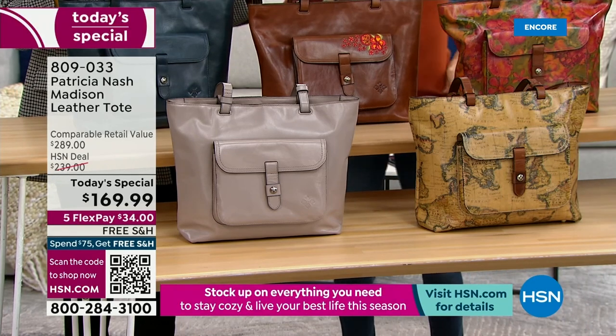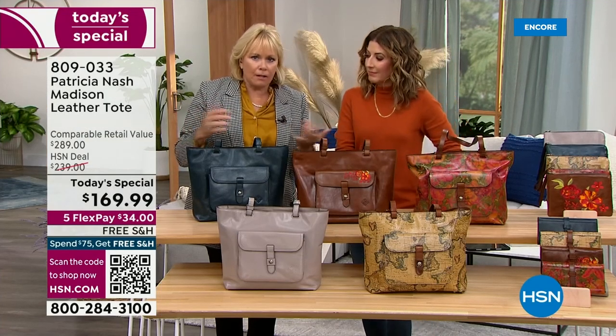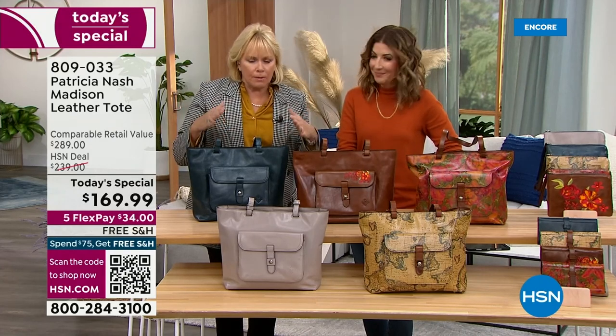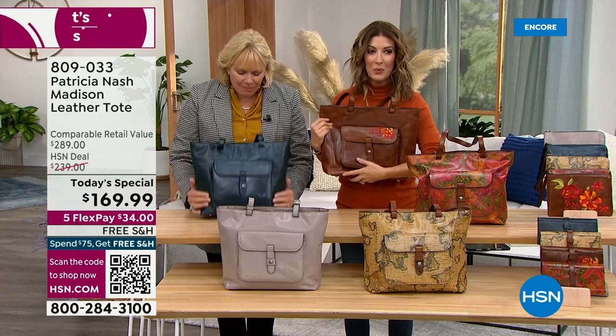We have to have what I call the essential tote bag. It's like if you're a woman, you need boots, sneakers, heels — it's the same thing in handbags. You need a little crossbody, you need a little satchel sometimes, but you have to have a tote. That's like your sneakers — you can't leave home without it.